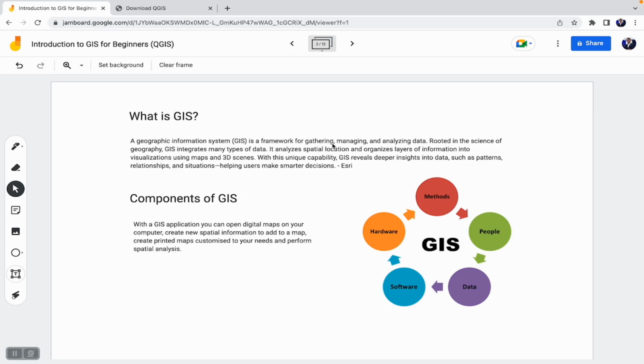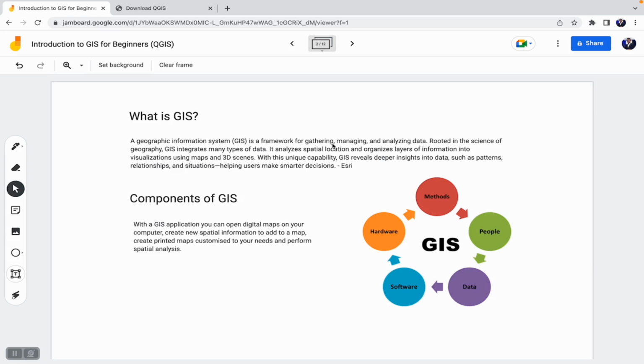Software is the application which is run on your local machine, that's your laptop, that's not the hardware. So the GIS application could be QGIS, it could be ArcGIS, Supermap, Global Mapper. There are many GIS and remote sensing software out there. So the software is the GIS application which you run to make your geospatial analysis.